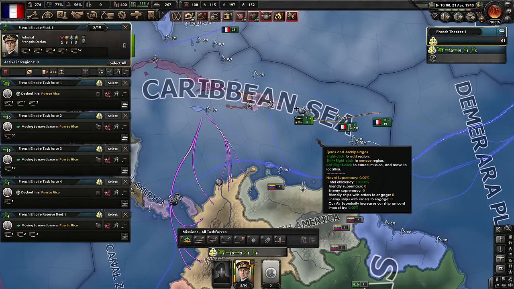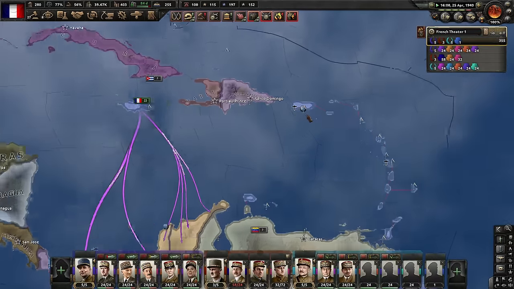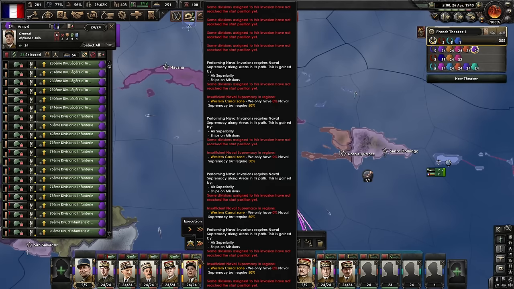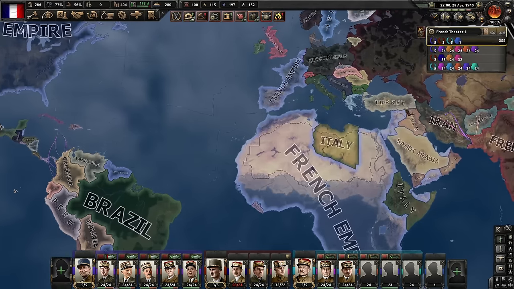I can wait for them to arrive. The war goal is valid for 2 months. We're not in a hurry. Still justifying another one as well. Okay, you guys are going to patrol the Caribbean and the Western Canal Zone. You guys ready for the naval invasion? Yes, you are. Okay, good. Colombia should be taken care of with this. I think we're good to go.